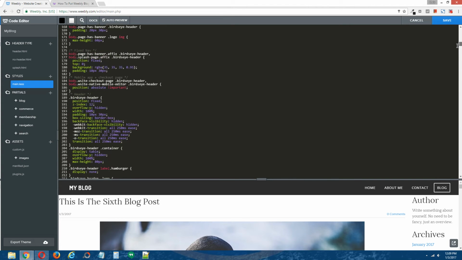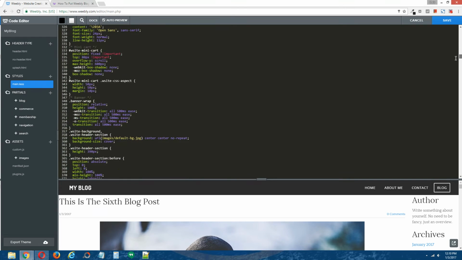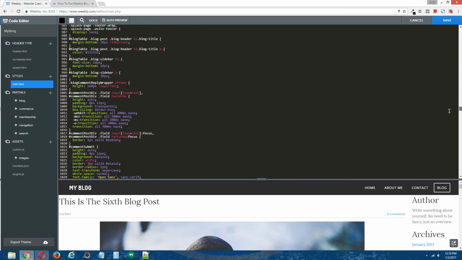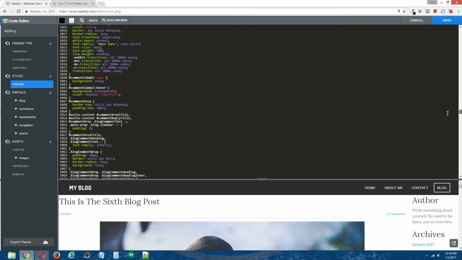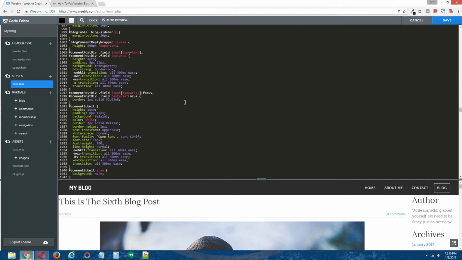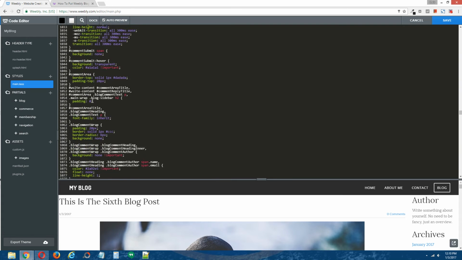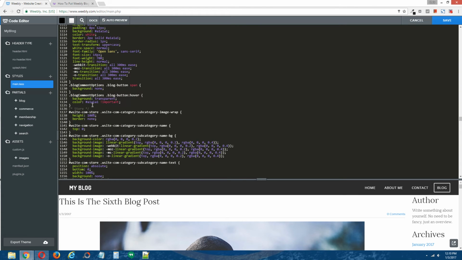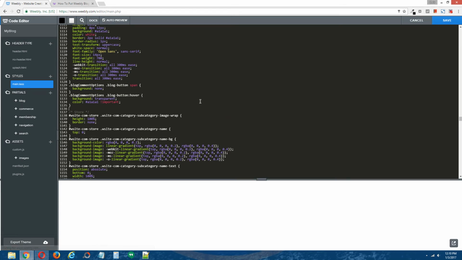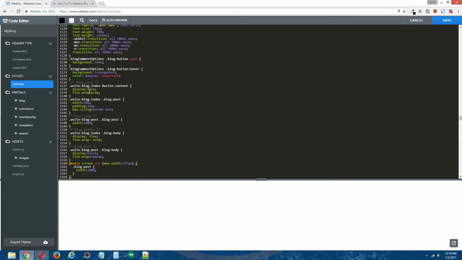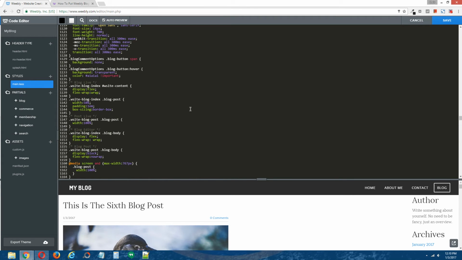I'm actually going to look for the blog code that came with the theme so we can group it all together. I actually wrote down the line number here before I started the tutorial to make it easier. Okay, here we go. All right. So, we're going to make some space here. We're going to paste in the CSS code we copied from the written tutorial. And if you see a little red dot that appears, just delete that.